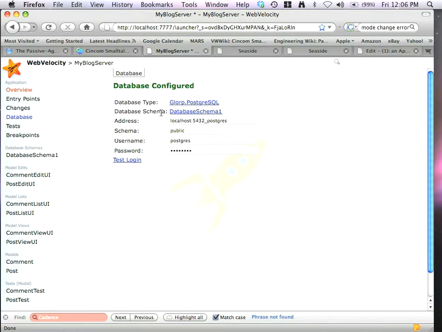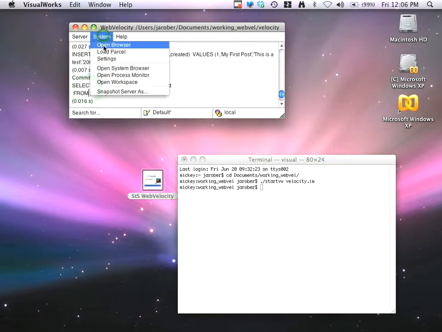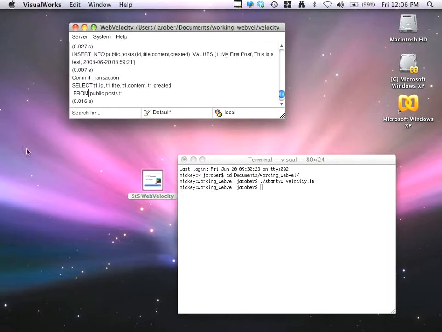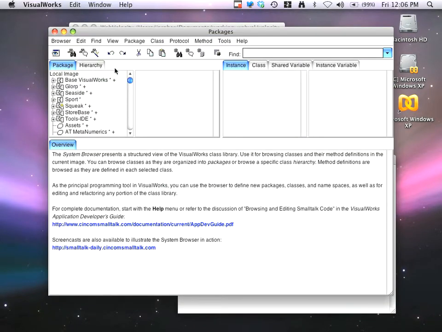The other question is, how easy is it to slide into the regular VisualWorks environment? For a new Smalltalker, to cut their teeth on Web Velocity and then move into VisualWorks, how easy is it? Well, ultimately, the environment is actually here. So if I come back over here to the actual launcher that was up here, I can actually open a system browser, and all the stuff is here. So if I really wanted to go back to standard Smalltalk, I can get to it. As far as how hard it is to slide from this environment back to this one, that's a good question. I don't really know the answer. That's one of the things I'm hoping to find out.